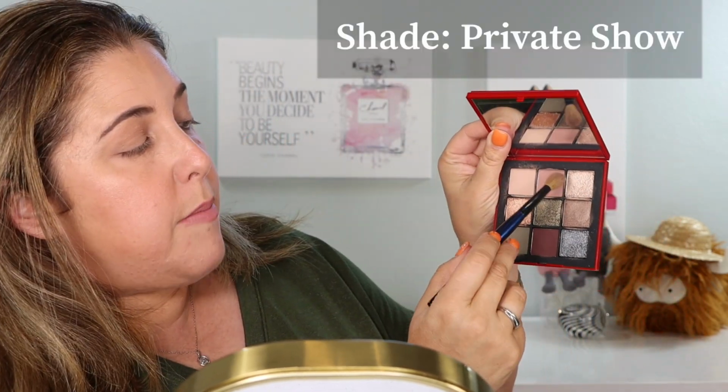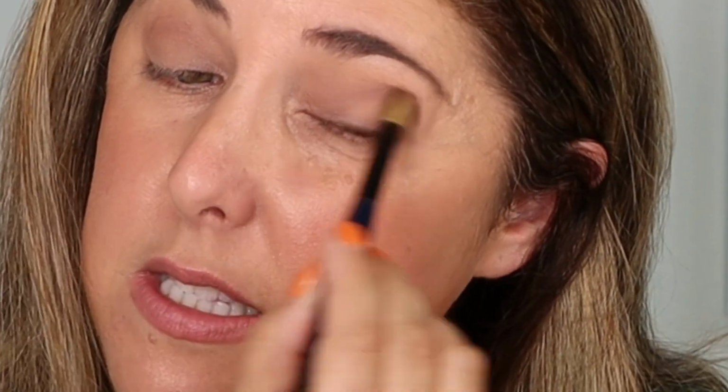And then I'm going to use that same Sonia G brush to just go into the second shade here, which is a tad bit pinker, rosier, just to kind of get something in the crease. Moving in little circles and up, because I have hooded eyes. And then maybe just for fun, going in with a thinner brush and just running that one gently under the eyes. It always becomes a wet shadow. These fortunately are easily wet dry. It always becomes a wet shadow when I go into the eyes because it gets a little bit of tears on it, and that's okay.